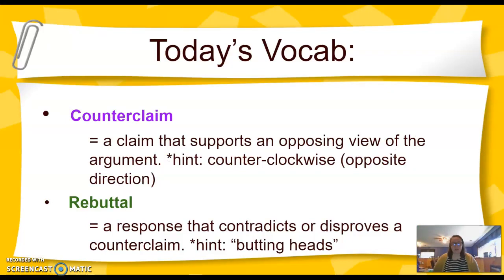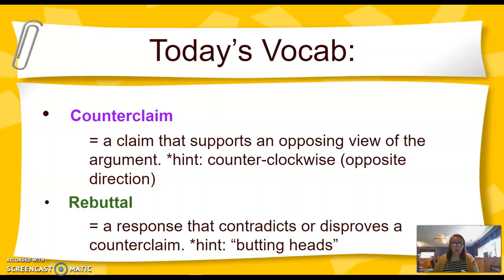Moving on to today's stuff, we're going to have to just breeze through it. Counterclaim and rebuttal. So after you've laid out all 2 or 3 of your claims, for your essay, it'll just be 2 claims, and you'll have your counterclaim as your third. What a counterclaim does is it brings up an opposing view of your argument, whatever argument you're making. A nice little hint for this, think counterclockwise, right? If a clock moves all the way around, counterclockwise is moving the opposite way. If it went from the 12 to the 11, 10, 9, right? So we're thinking opposite. You start your paragraph by bringing up the opposite point.